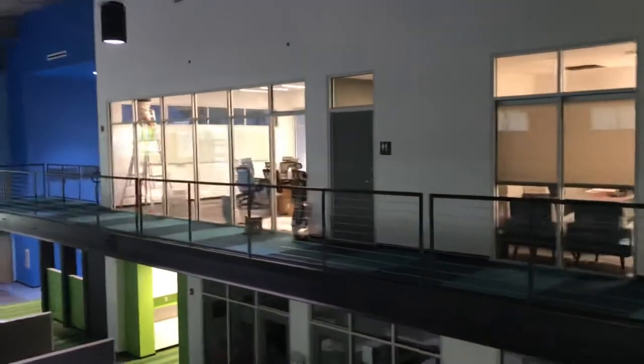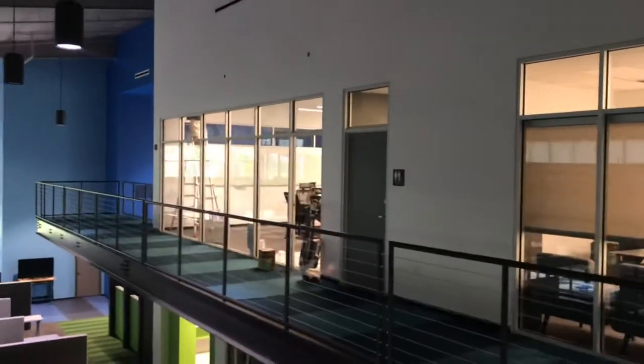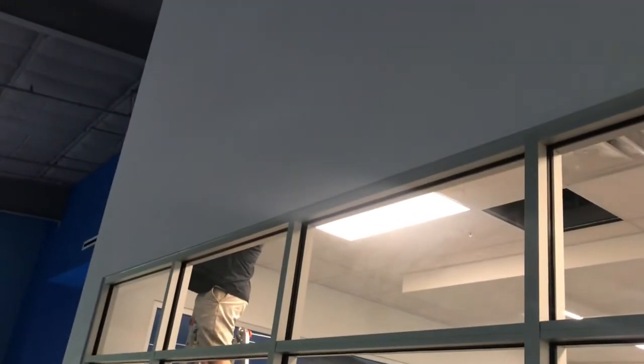And then finally over here, this office — and there's also a conference room over here. As you can see, one of my counterparts is up on the ladder taking care of it, and we're going to be putting the speakers all along this wall too. You can see what we're doing here — there's a hole ready to receive an emitter. Again, fun project, kind of out of the ordinary, but we know exactly what to do for even interesting architecture.